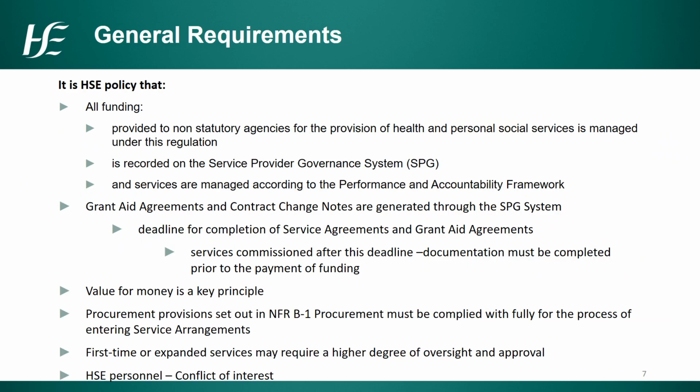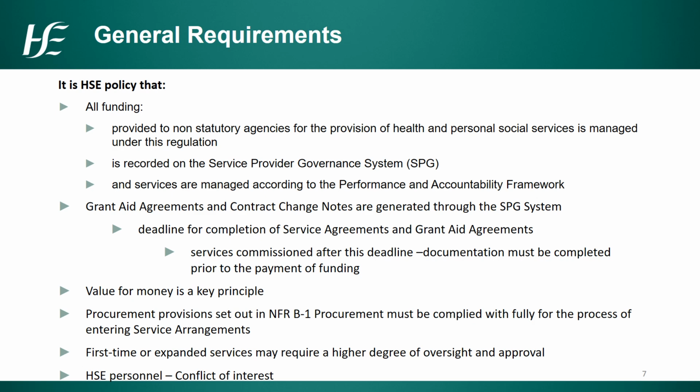It is HSE policy that all funding provided to non-statutory agencies for the provision of health and personal social services is managed under this regulation. This includes all funding sources, including any special schemes where the HSE is the funder. All funding is recorded on the Service Provider Governance System, SPG system. This system is a database of agencies and funding arrangements. All funding and services are managed according to the Performance and Accountability Framework. Grant aid agreements and contract change notes are generated through the SPG system.